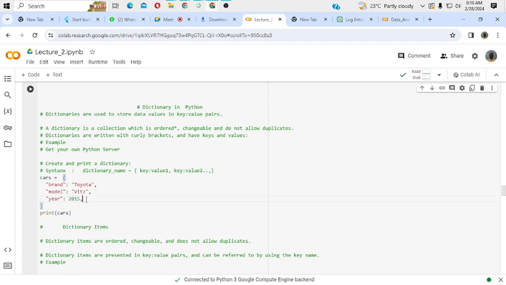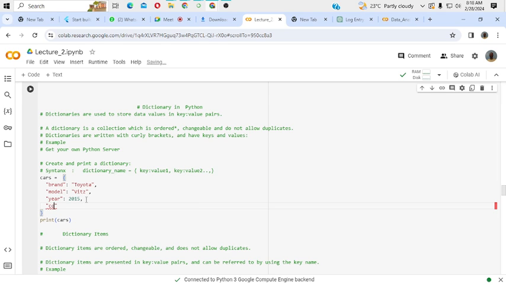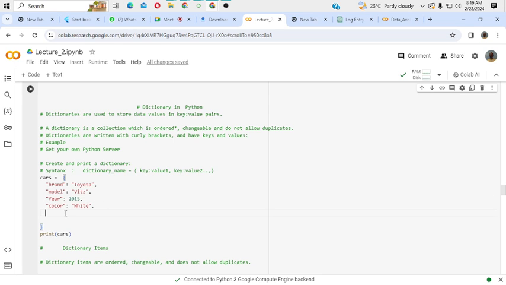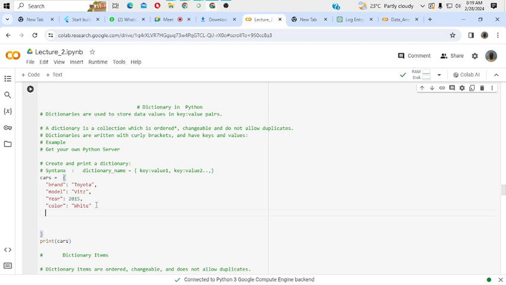I think a car should also have something like color, and for this one we can use white. Anything else that the car should have? You can just suggest anything. I think those are enough. Body type. You can have station wagon or something. So we should include body type.